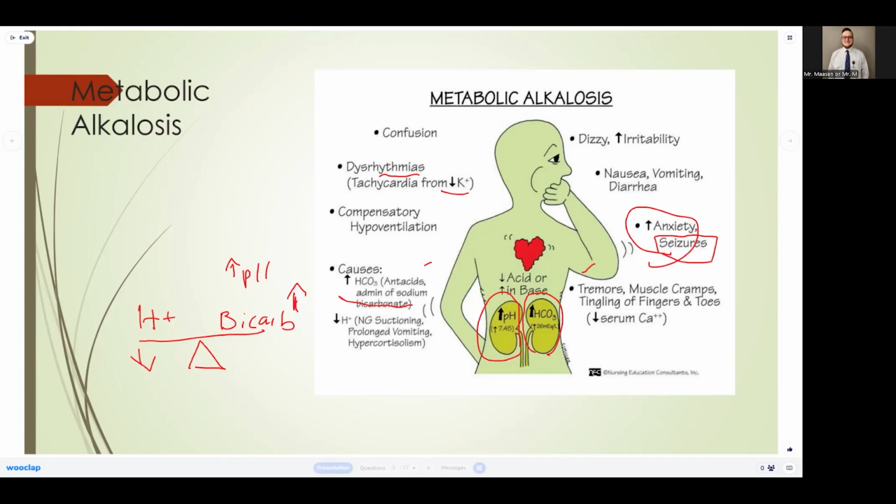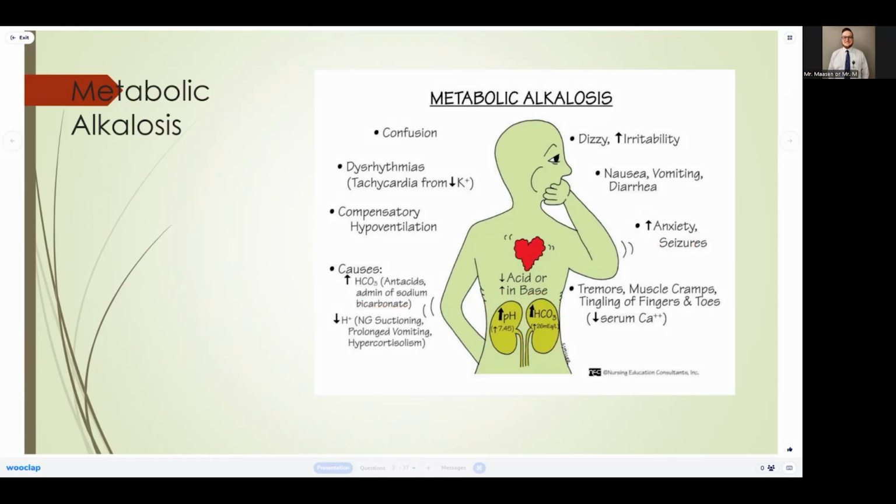But let's say the opposite. Let's go somewhere different with that, right? On the respiratory side, let's say I'm a COPD patient. Hydrogen loves CO2, and I'm retaining too much CO2. So hydrogen goes up. Now it's winning the battle against bicarb. The hydrogen level goes up, and the pH on the scale goes down. I'm acidic, and because it's related to the respiratory system, it's respiratory acidosis. Again, bicarb didn't necessarily move, it's just compared to the other two. They want to be on an equal playing field with their numbers. I hope that makes sense. We can talk more about it.